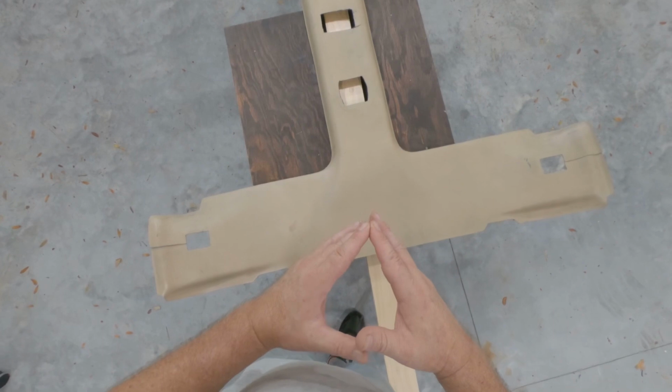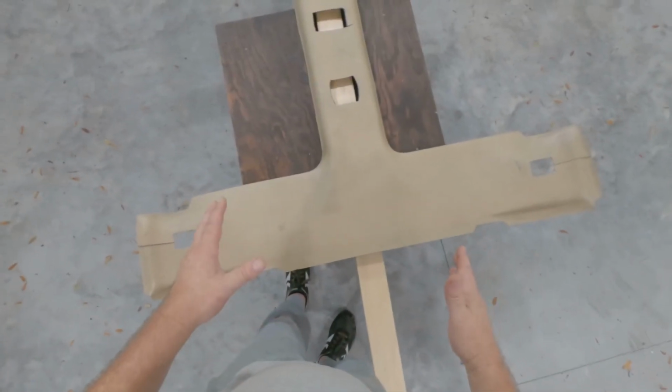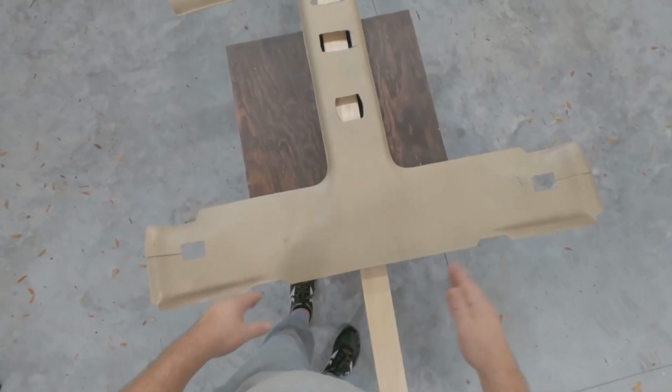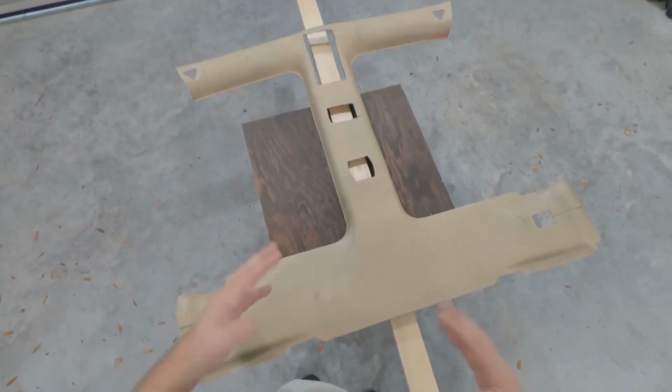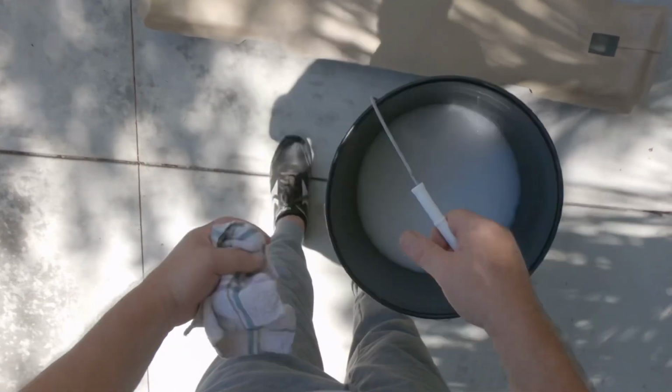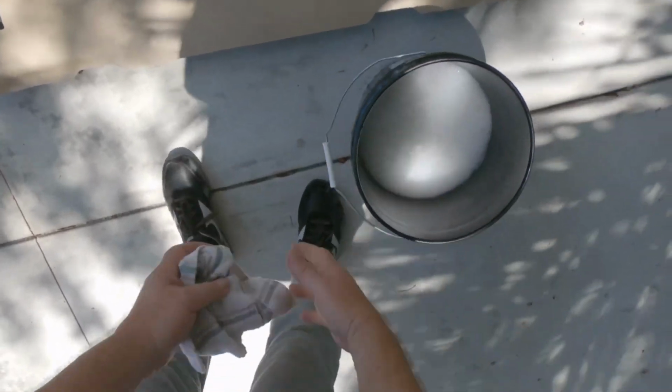So I think the key is really just to get this thing super clean, so let's go ahead and do that, guys. I'm going to open up the garage, get my bucket, and wash this down. All right, I'm just going to get it out here in the driveway, my new freshly poured concrete driveway. Get a water hose.